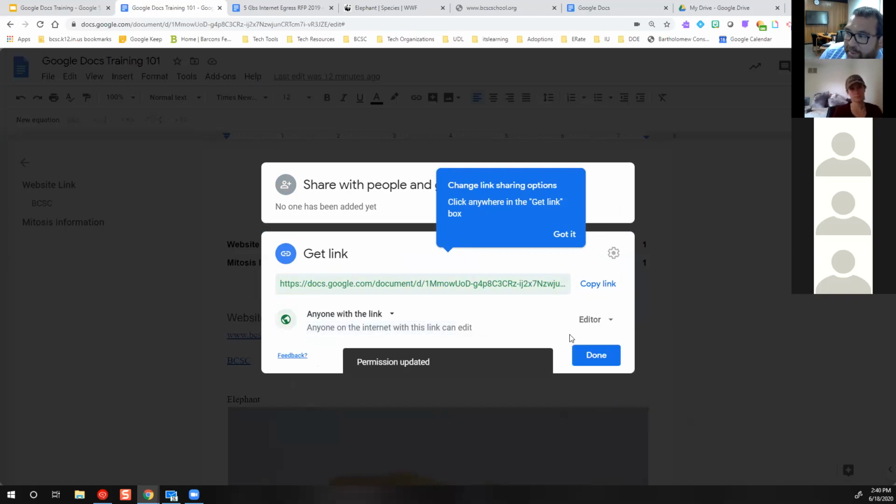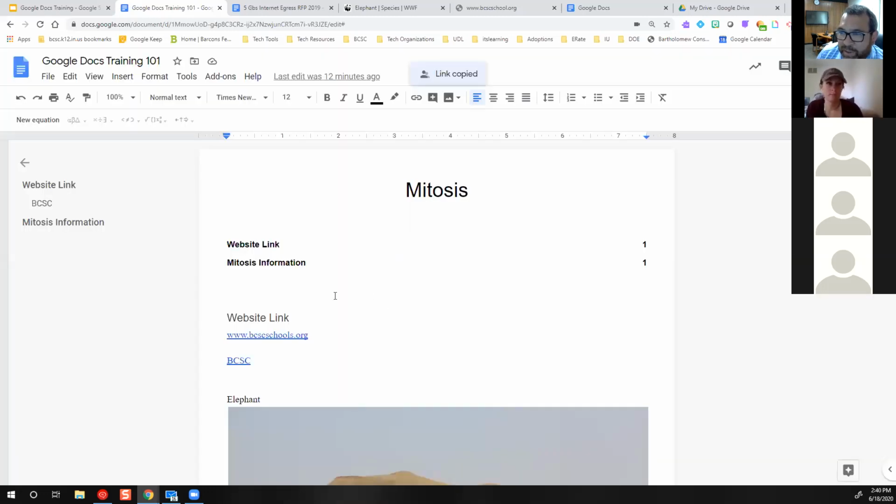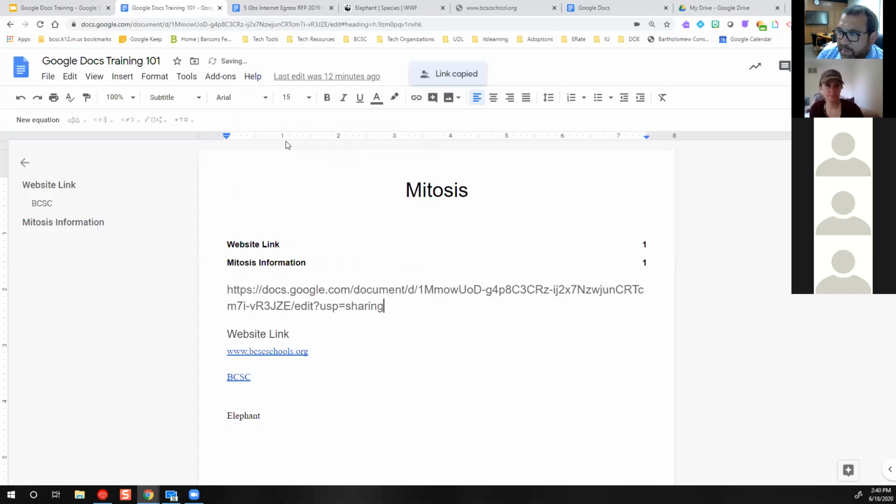But this is the only real security concern with Google, is that it's as secure as your users make it. So if you give your students editing rights to a document that you've made, then they can really grab this link and throw it out there to anybody, and they can also edit it. So you have to make sure you are very aware of those sharing methods because there are consequences to it.